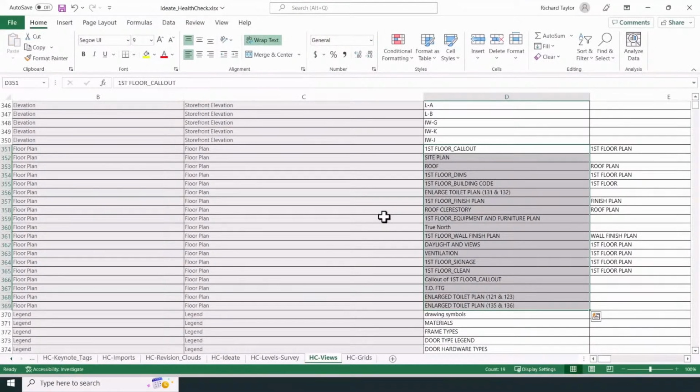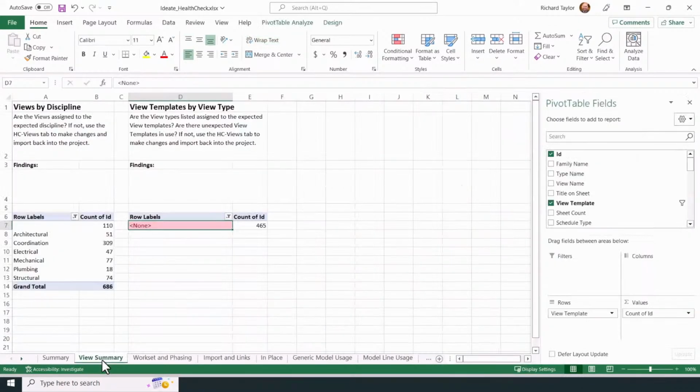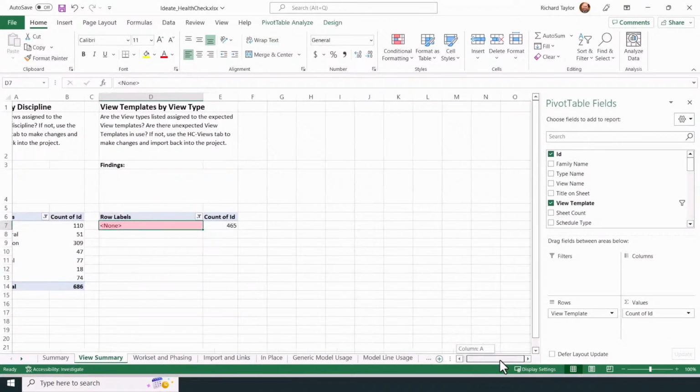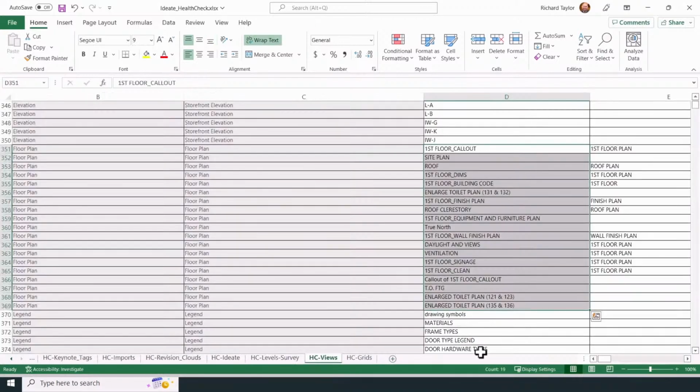So these are the tabs at the bottom, you see. So we have tabs that are like the raw data that comes from the Revit model. And we also have summary views that are pivot tables that constantly update from your data that you export on the other tabs, just to report what's happening in the model.